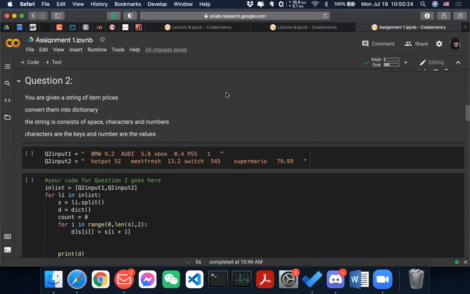The string consists of spaces, characters, and numbers, right? But spaces are just those white spaces, and characters and numbers are always good to check.